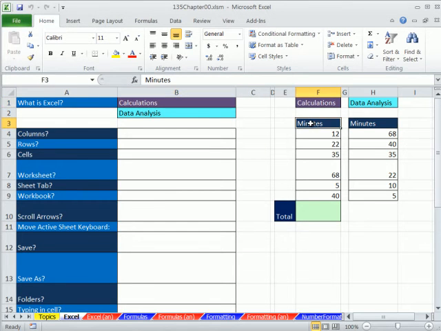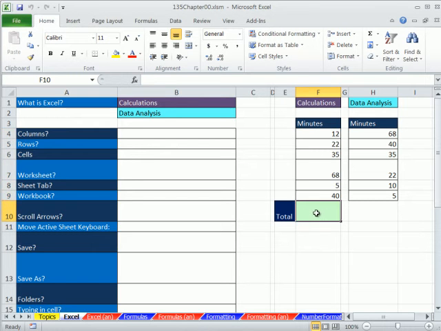Now here we have a data set. Here's some minutes listed, and we need to add all of these minutes to get a total. Now next video is our introduction to formulas, but I'm going to show you two formulas here. Now notice I have clicked in the cell below, and one hint throughout these workbooks: all the cells that have formulas will have this green color, and all the data will be no color like that.